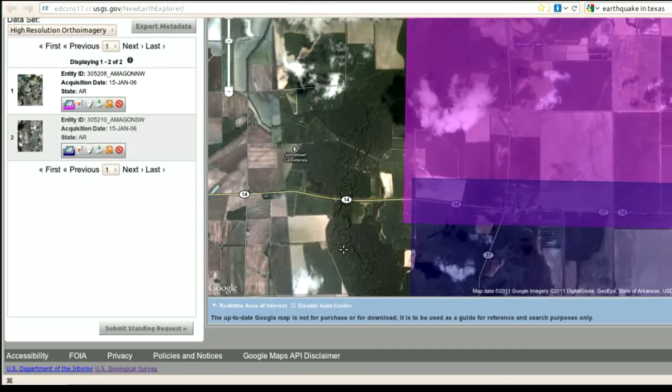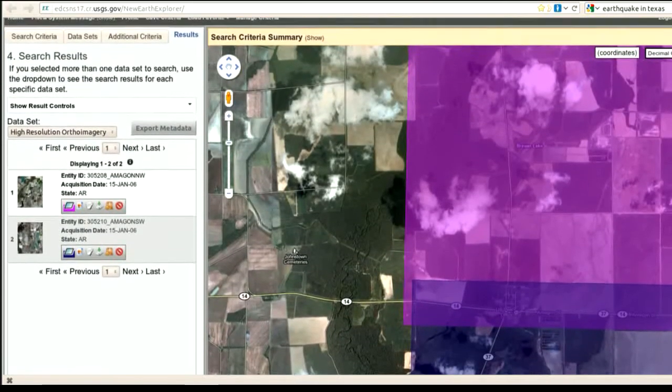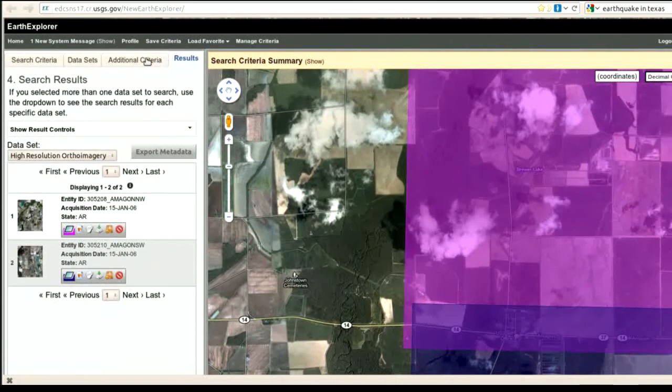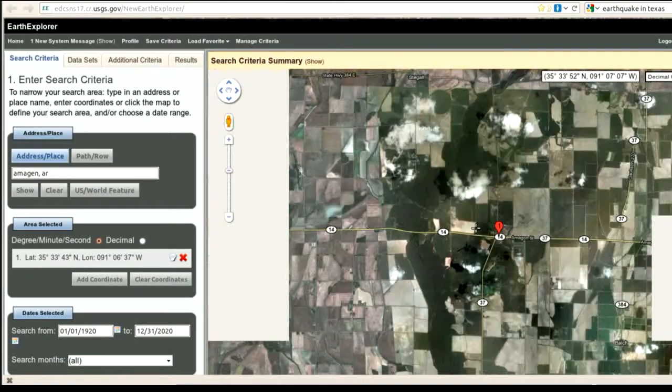Alright, I'd like to see that one as well. So I need to go back up. I want to see the square that's right here, left of these two. So I'm going to modify my search. How I modify my search is I simply back up from Results to Search Criteria, which is the first page. Now it's left me zoomed in.